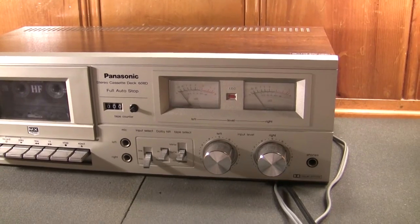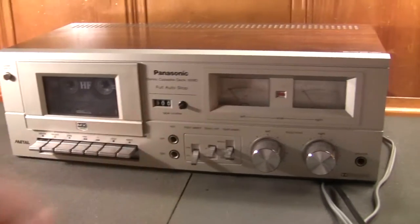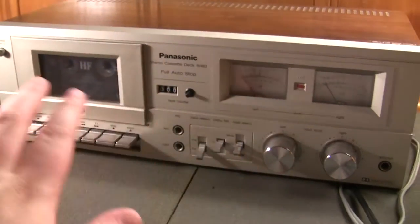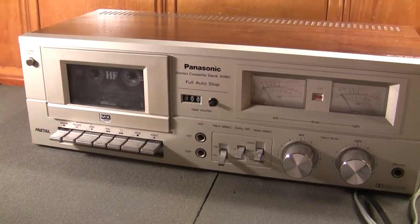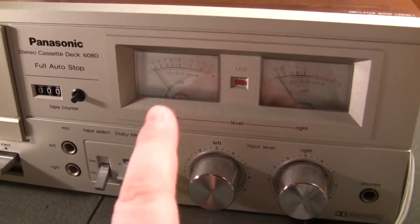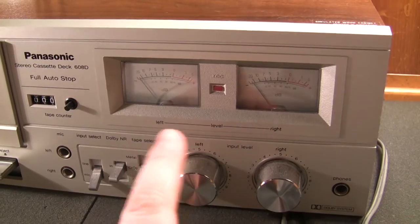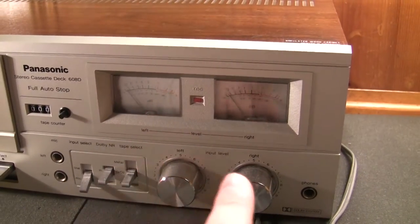The only other model I've seen is a circa 1980s Technics cassette deck. It follows a different style and design — it doesn't have this wood grain on top, it doesn't have this 1970s styling. It has more of the 1980s styling, and it does have analog VU meters but they use the customary 1980s neon green and orange coloring.